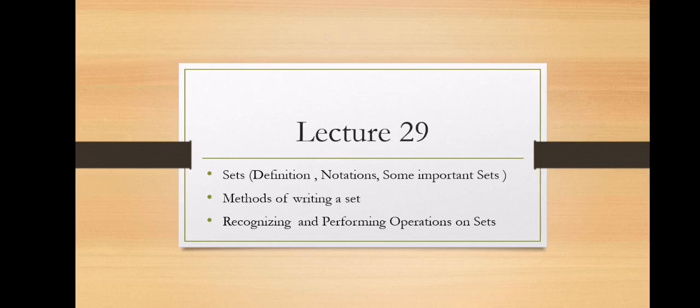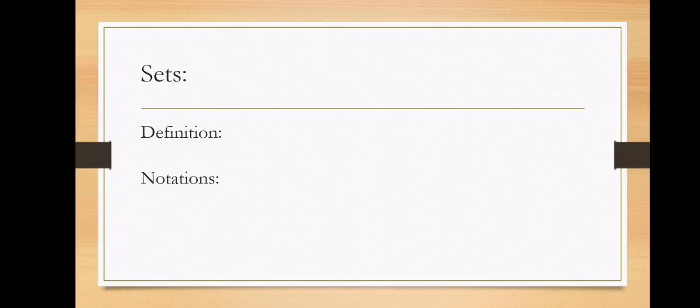So let's start today's lecture with the definition of sets. That is, first we are going to define the set and then we will discuss the set notation. A set is a well-defined collection of distinct objects. Here are two words which are to be observed and discussed. First, well-defined collection. Well-defined collection means there must be some common property on the basis of which we keep some elements in the form of a set.